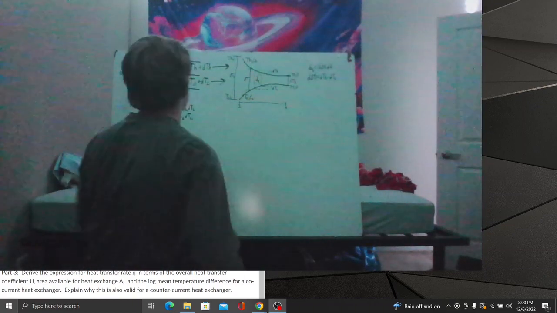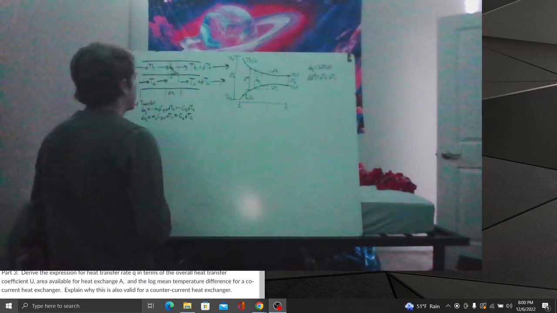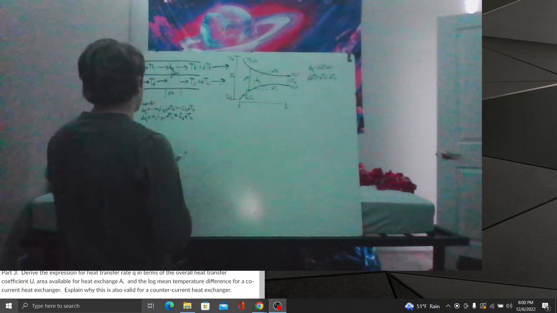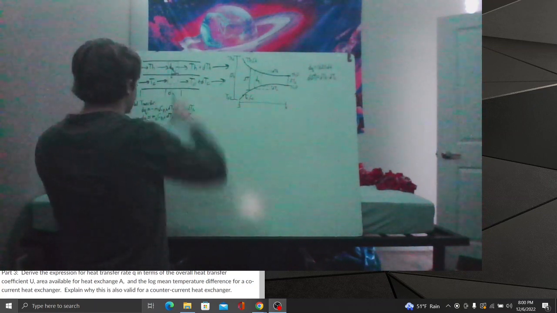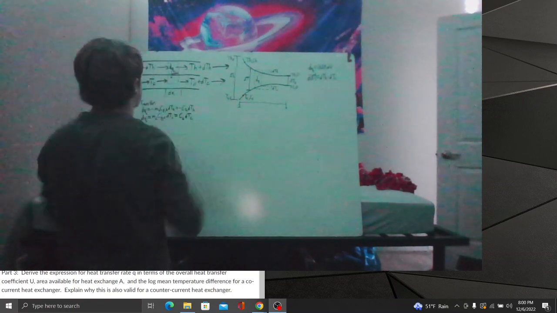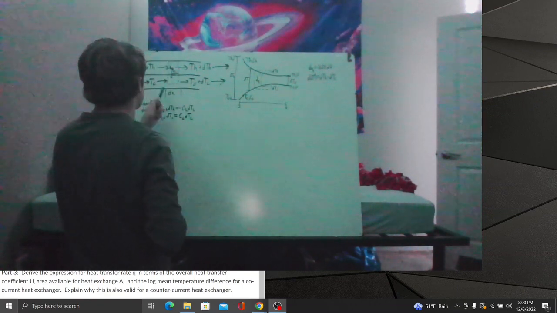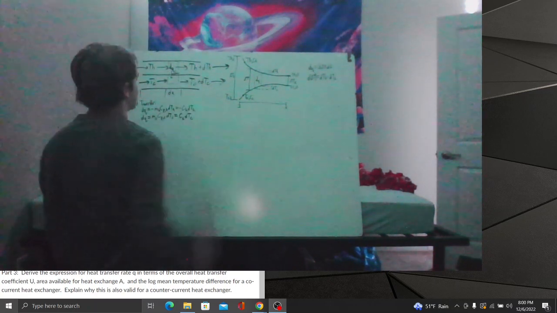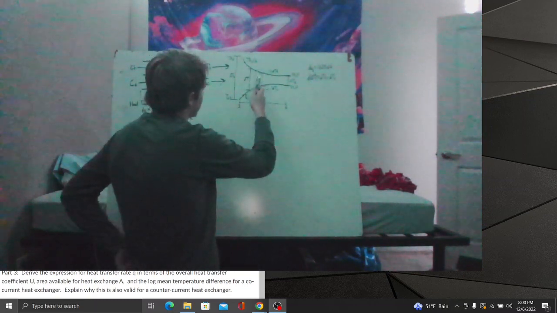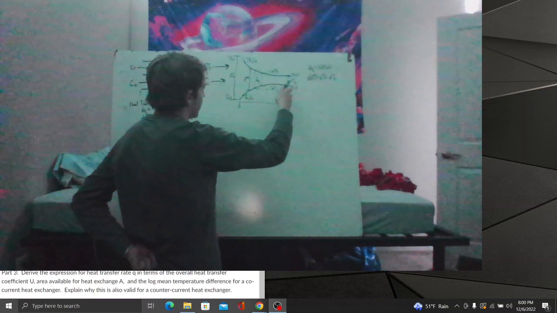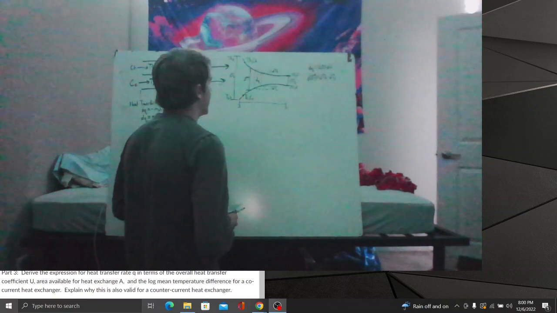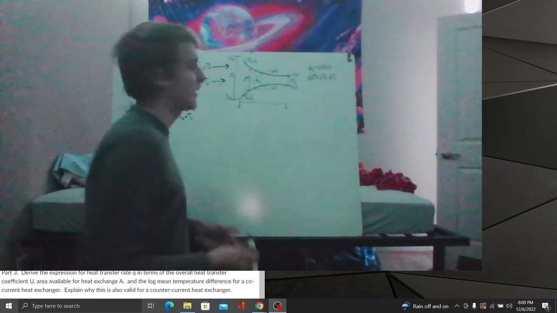So as you can see up here on the board, I have a few diagrams of this situation that we have. The hot is transferring some amount of heat in a specific area to the cold. It's not the cold transferring to the hot. We gotta remember it's hot transferring to the cold. And then they keep transferring until they reach a certain point or temperature in which they will stop transferring that heat.